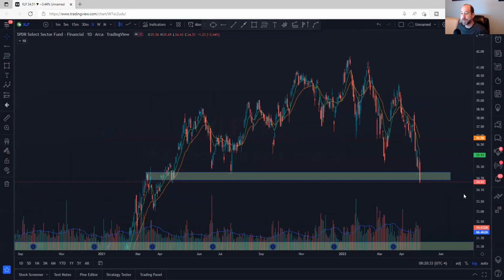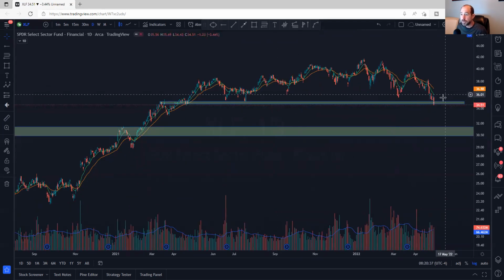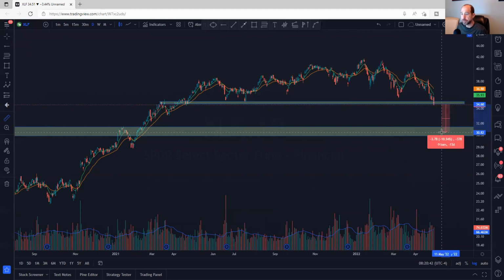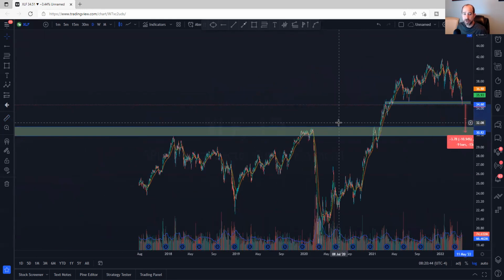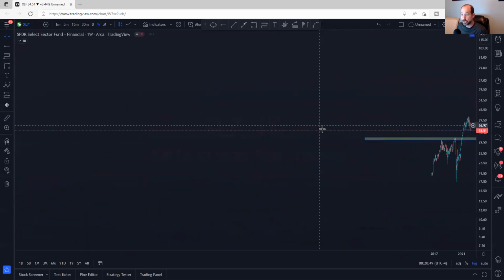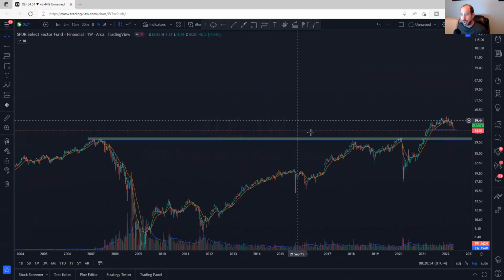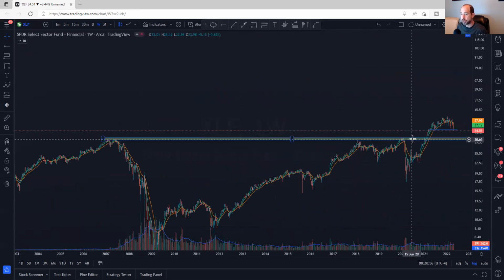In a rising rate environment, we would expect XLF to do well, and it's not. It's losing this area of support, and chances are it's going to come down. That's about 11%. Again, this is a major area when you really look back. Actually, I've got to go to a weekly to show you what this is like. This was the 2007 highs right over here, and it was important over here. It was important here. This was an important breakout as the run up, and now it looks like it's going to make a round trip back to retest this. So it's a pretty important area.